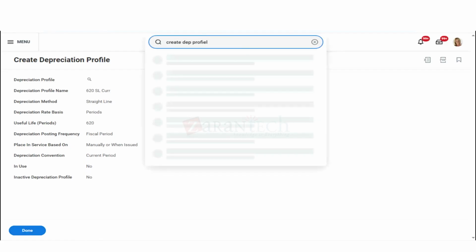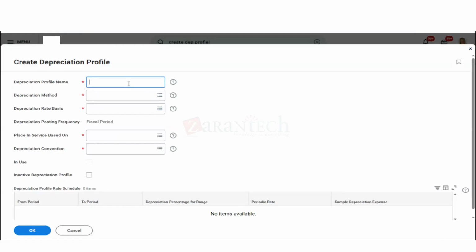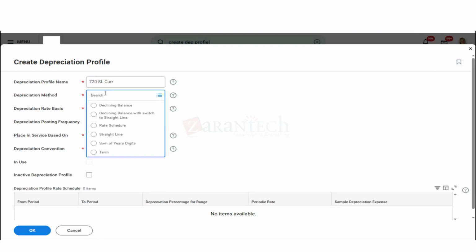Some more. Create depreciation profile. 720. If you just try to notice, 480 divided by 12 months means 40 years, and 720 divided by 12 months means 60 years. So I am creating one for 60 years and so forth.